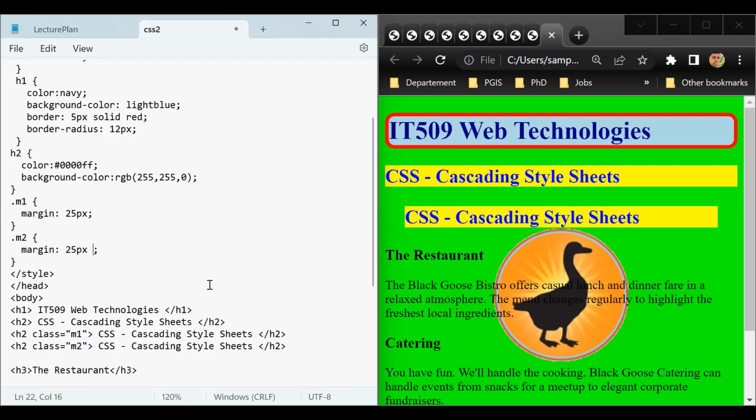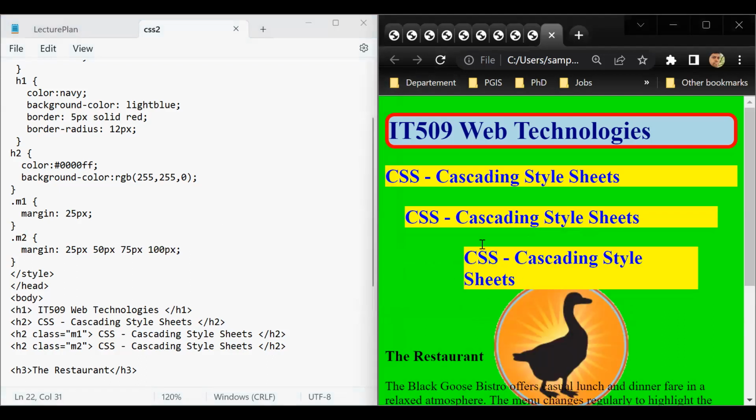So we will put up top, then right, then bottom, and the left. So now two margins with the two classes. So if I refresh it, now you can see how it looked like. So the margins were changed. So depend on how we actually put the elements. Okay, so that's about the margins.